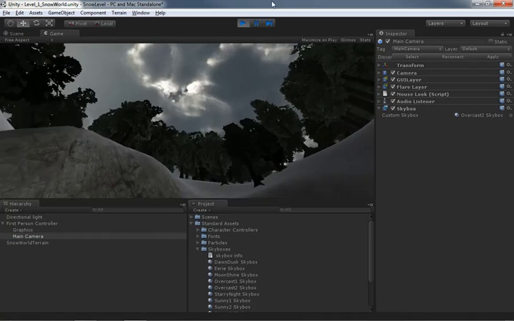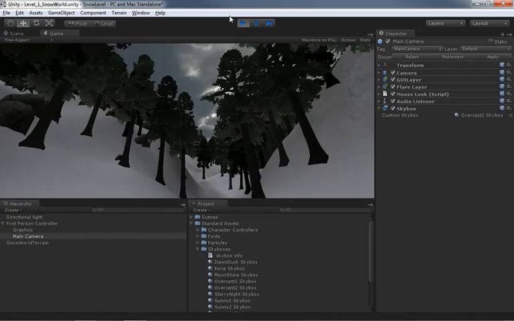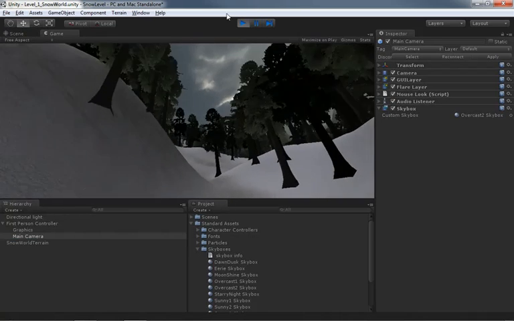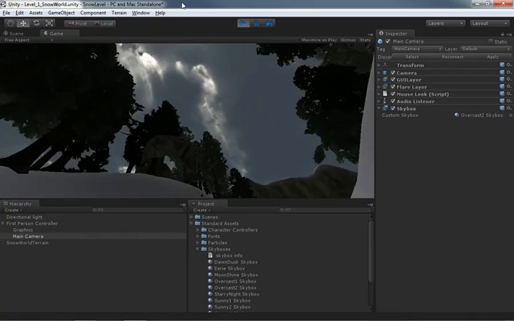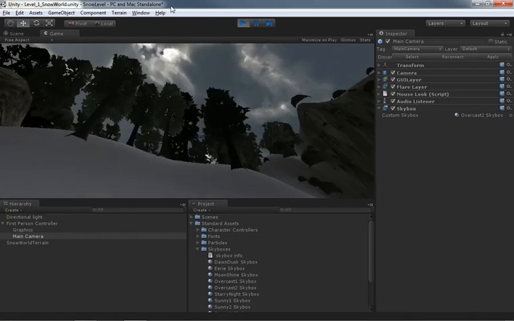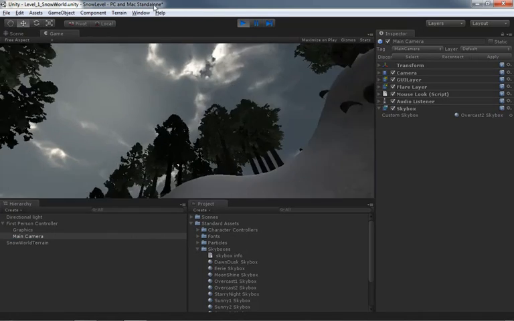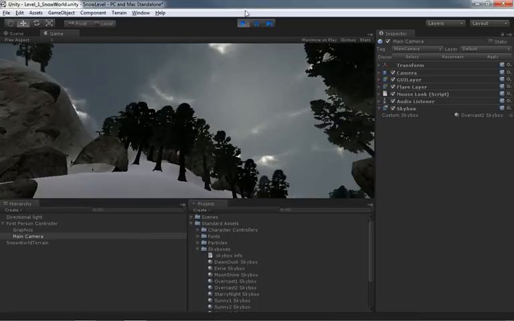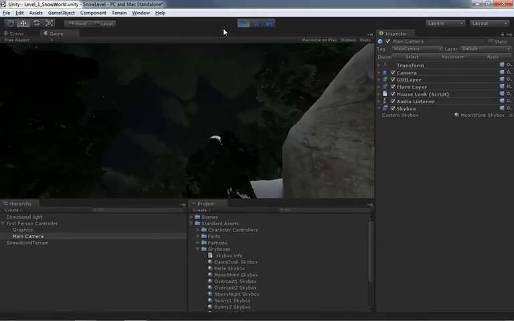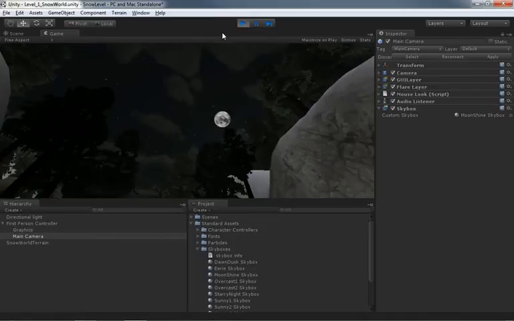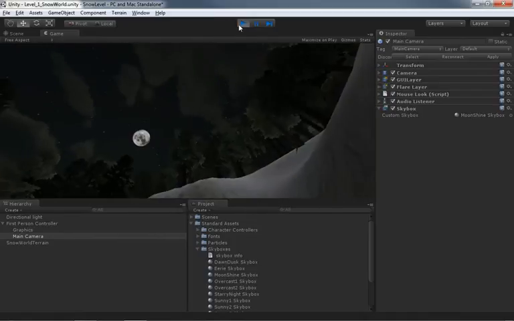And now we see clouds in the sky. And if we can get out here, where maybe we're a little bit away from the trees, climb up a little bit higher in altitude, you can see a lot more of that cloudy sky up there in the distance. And you can add any one of these you like. So if I stop playing, we can grab, say, the Moonshine Skybox and drag that over and hit play. And now it's nighttime. And if we back up, there's the moon.